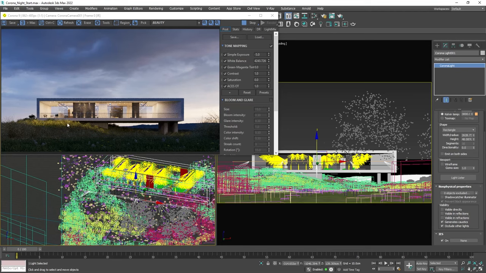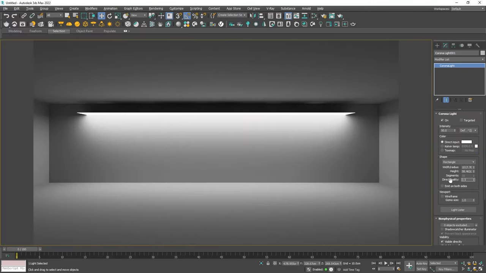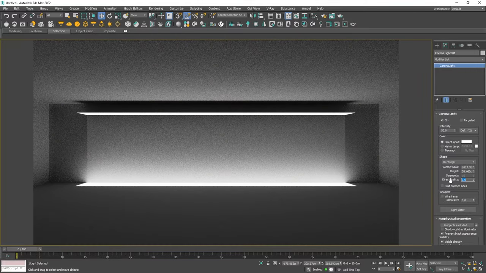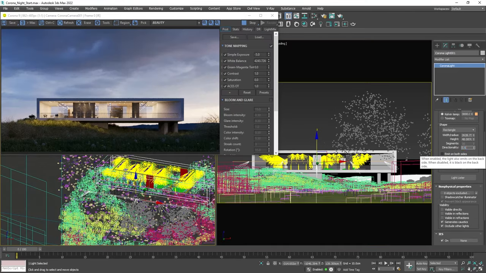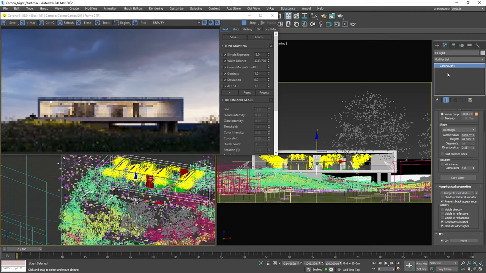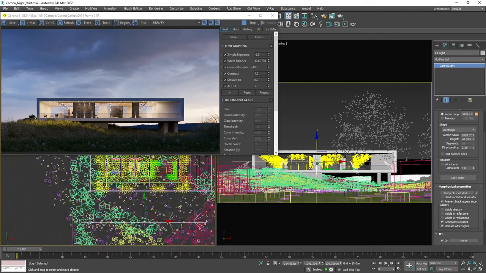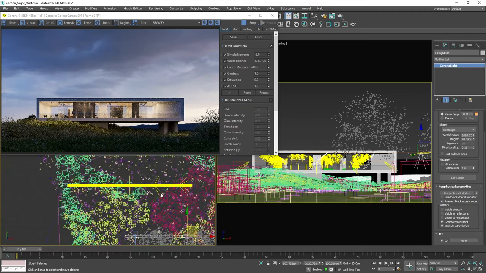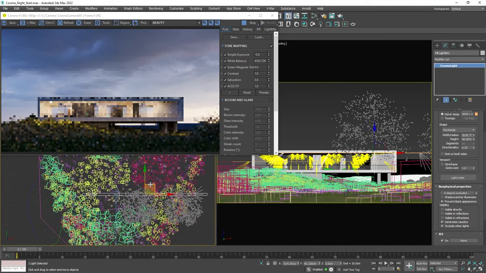It defines how spread the light is. With 0, which is the default value, the light will be spread in all directions, while with 1, the light will be very concentrated. As we can see, 0.6 is still too sharp. Let's try with small values like 0.2. Okay, I like it, so I will copy it to the other part of the composition. You can use the same way not only rectangles but also spherical or disc lights.